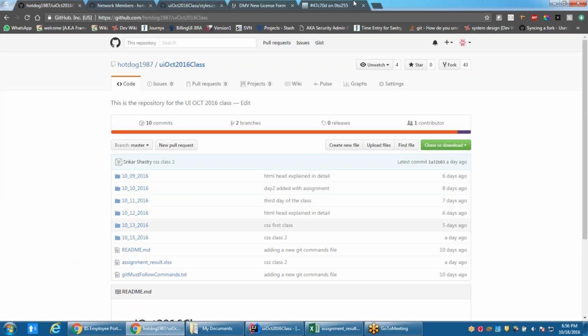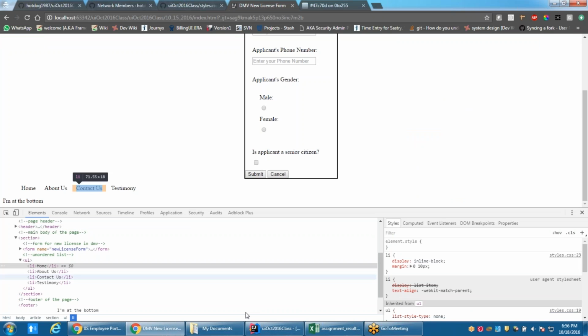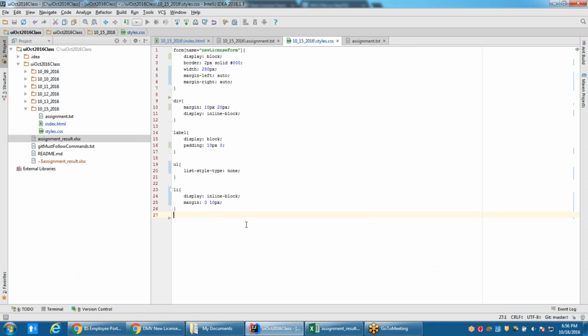Okay, this guy is kind of a darker green. That's fine, I'll take this guy. So now what I will do is, I said the cancel button needs to be red and the submit button needs to look beautiful. But both of these buttons can have a certain border.